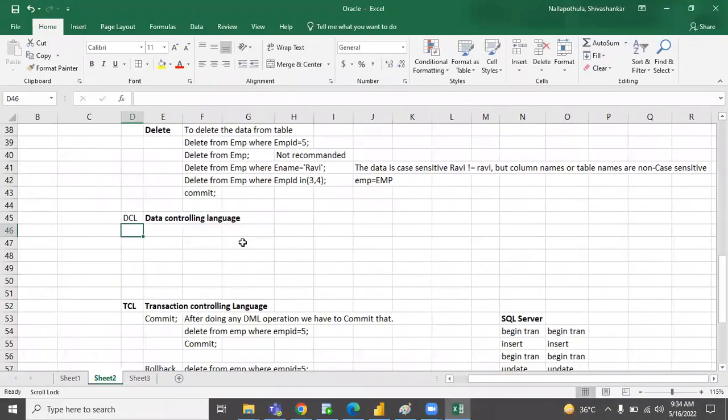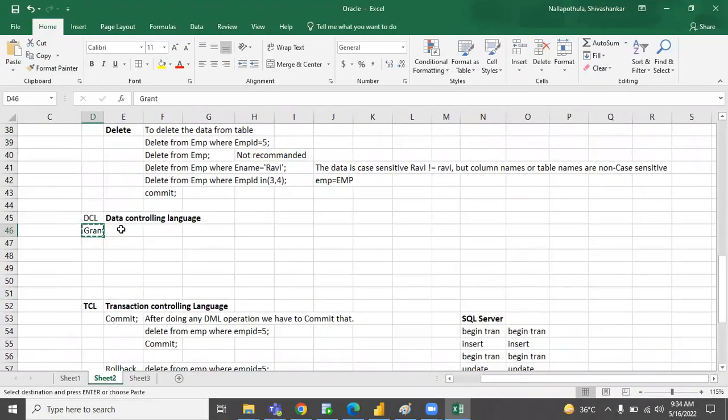These are only two types: grant and revoke. Let me explain what this is. Suppose you created one table.